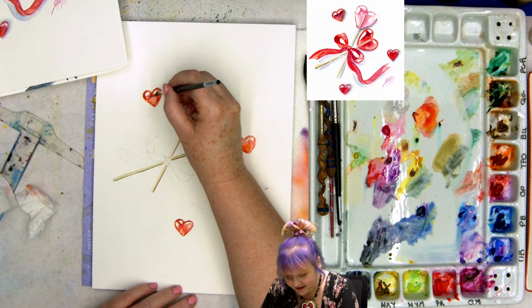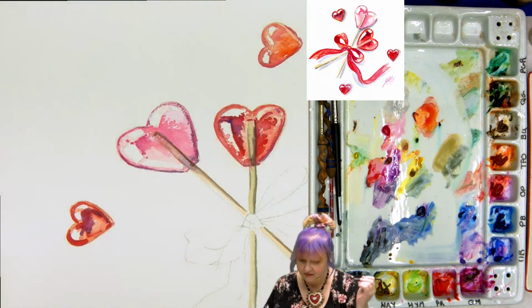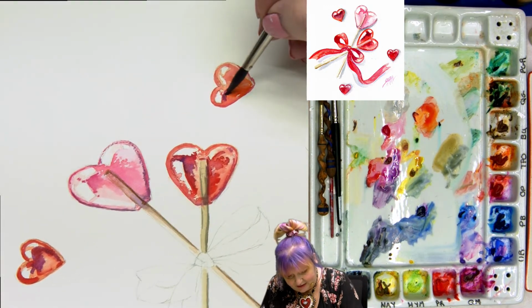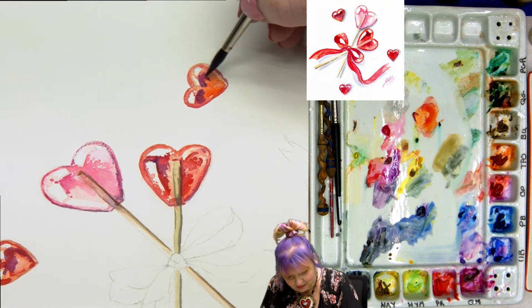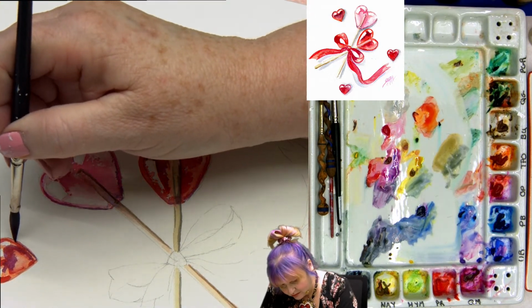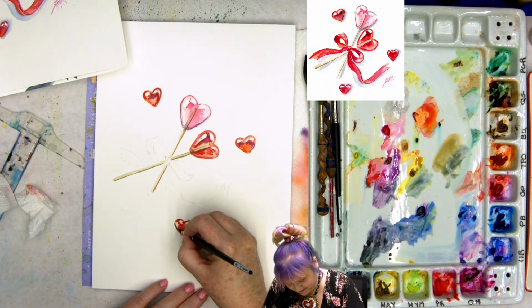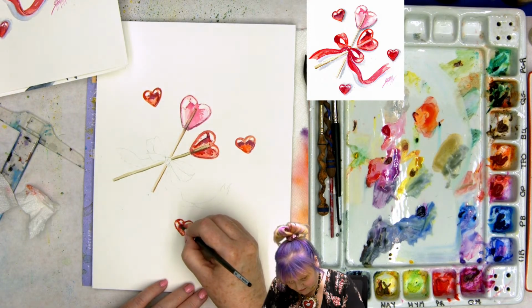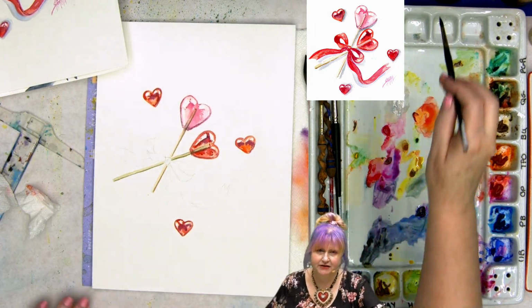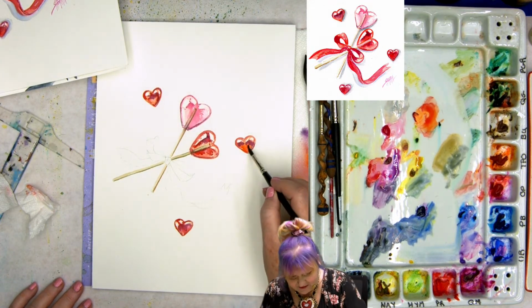I'm going to come here and add just kind of a nice darker range on that candy in there. Just some depth, little shadow. Candy shadow. And a little something to the side is good. There we go. Just putting in little candy shadows. Candy shadows. We like the shadows. And you can soften those in if you need to.